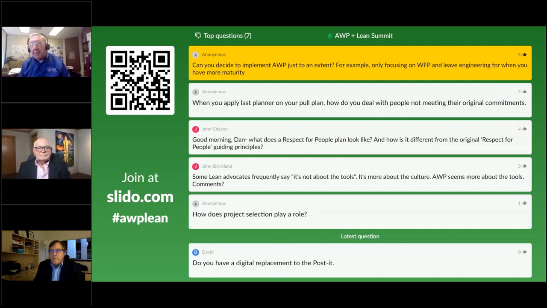The A in AWP says, hey, let's move to the front of the train so that we can make sure that what we want is going to be available when we need it in order to meet that path of construction or optimum sequence. So you can do work-based planning, but it's not AWP unless you've got somebody up front planning it and making sure you've got that flow of information, flow of materials, flow of fabrication to support the desired path of construction.